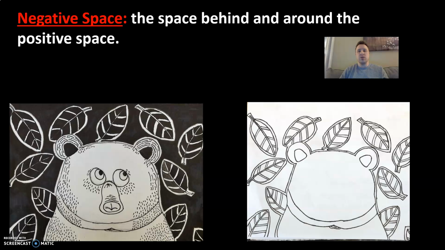You wouldn't want to fill only a small area with positive space and have all this empty white be negative space. So this example that I'm highlighting here with my mouse would represent too much negative space, whereas the image on the left has much better use of negative and positive space. So essentially, the reason why both these words are very important is because they both work together. You need positive space, and typically you're going to have negative space, and that's fine, but make sure you have more positive space than negative, and everything basically works together.